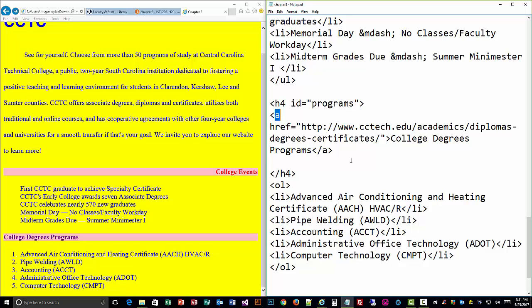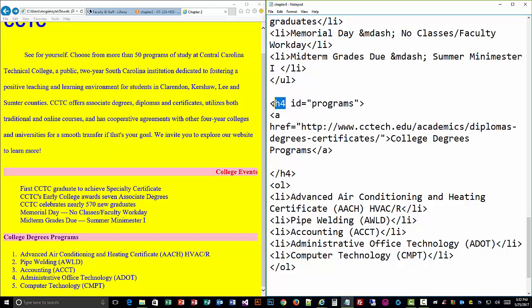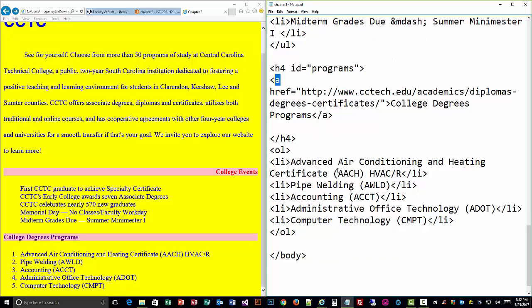It would have. I stand corrected, because you could have actually done the exact same thing in this situation, because we could have told it, on the h4 tag, look for the anchor tag, and then apply this style to the anchor tag. So we could have done it in that particular situation. Okay, I stand corrected.